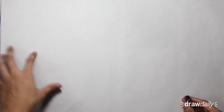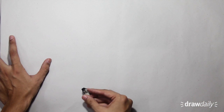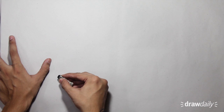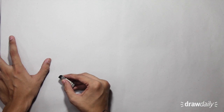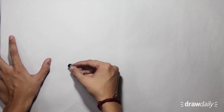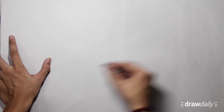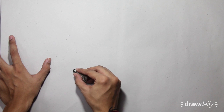The other one is a star. What we're doing with the star is we're drawing the star, but we're not lifting our hand up. The whole intention, the purpose behind this exercise, is to keep the hand on the paper and not lift it, and to just go continuously with the flow of line. Okay. So this is how I'm going to go.